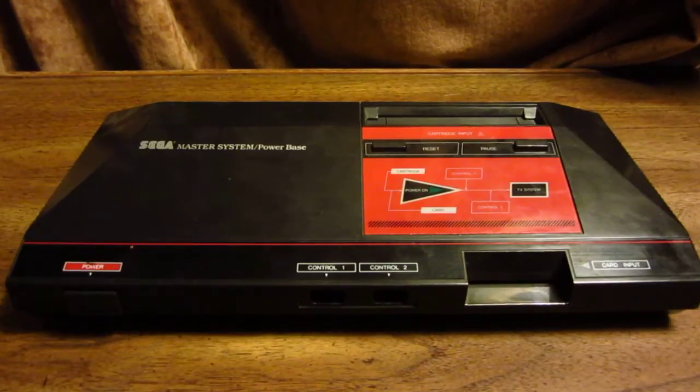The sprites were more colorful, there could be more of them — basically this was a souped-up NES or Famicom. However, Nintendo really was a juggernaut in the late 80s and had all the games that people wanted to play. So unfortunately, Sega found themselves second fiddle to Nintendo, and the Master System was quietly retired in favor of an early release of the Mega Drive or Sega Genesis in 1988.